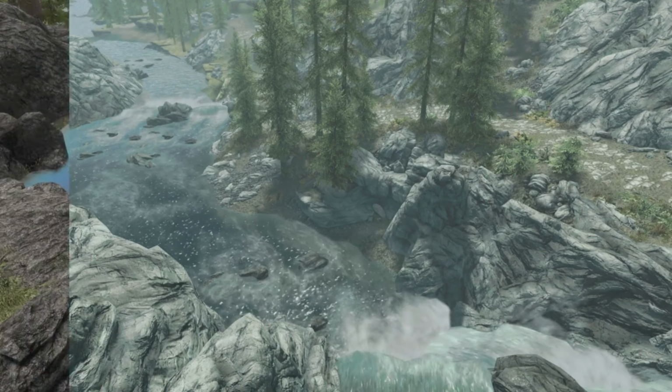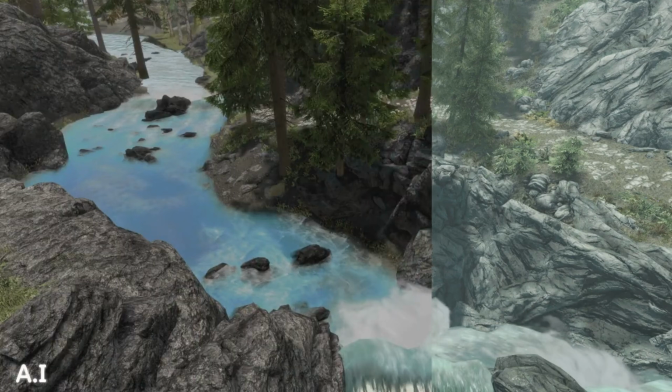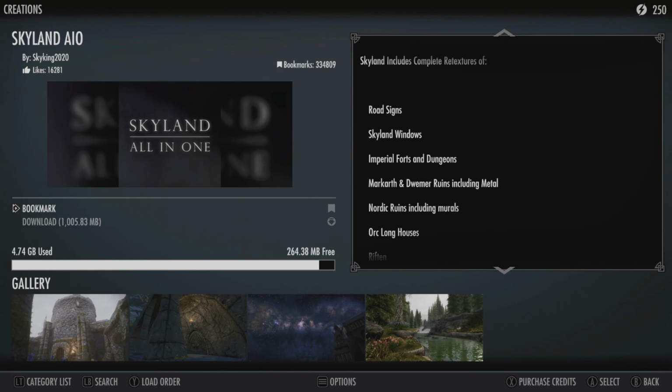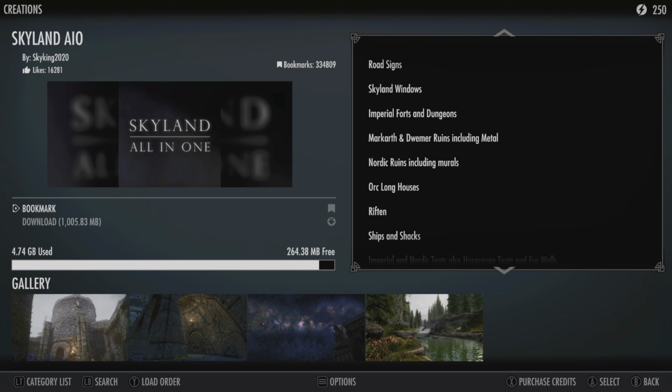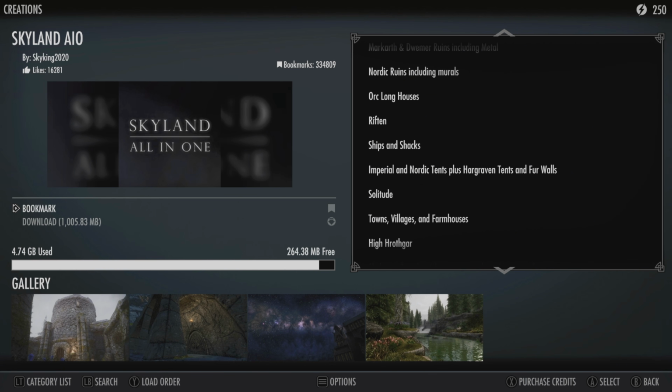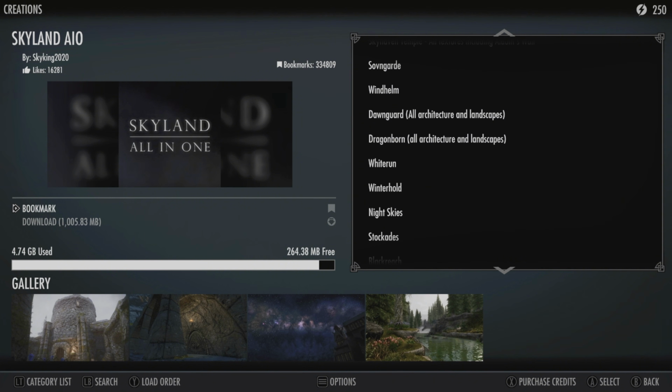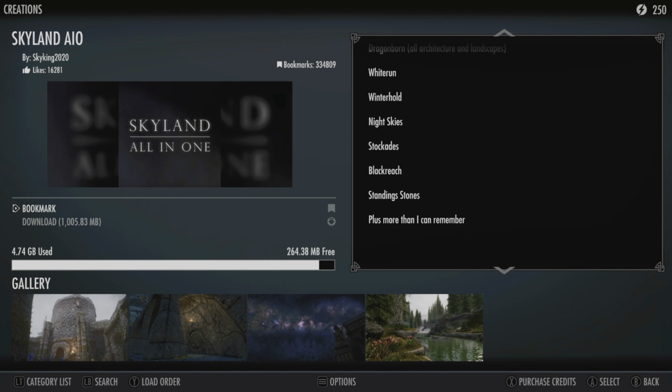With summer having all these colors, I'm going to search for textures that represent the richness of it. To make sure we cover all structures, you can look at the description of the Skyrim All-in-One mod and see what it covers. Use that as a reference to make sure you're covering all your structures. I won't be using Skyrim All-in-One, but I will be using parts of it.